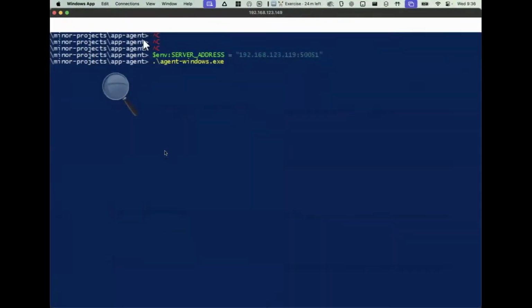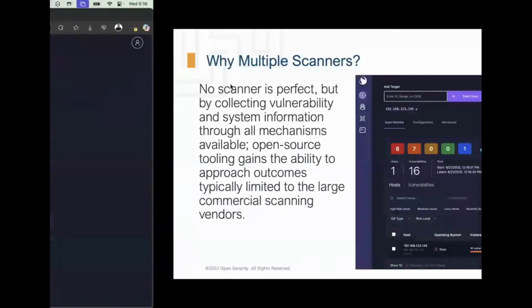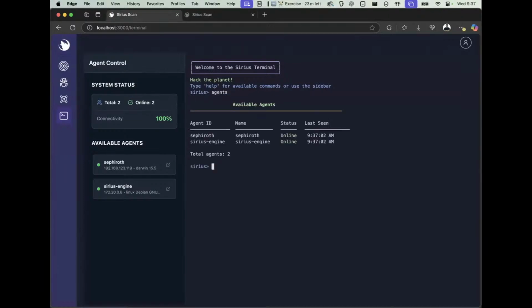And so I started up 3 agents. You see 2 of them that I started up a little bit earlier. But what you'll notice here is the Windows one is still kind of starting up, allegedly. And we'll give that a little bit of time to work. But effectively, what we've got here now is we have some kind of terminal itself. And we can use this in order to interact with all of the different systems that have been connected into or that are associated with the ecosystem.